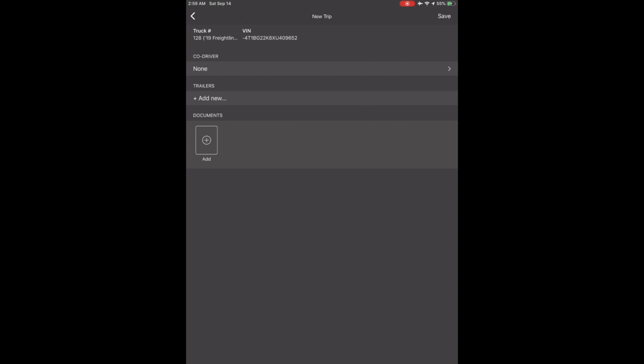Once you choose the correct vehicle, it will drop all the vehicle information into your trip form, which is the information that is used to fill in your daily log or your RODS for the day. The last and final way to create a trip is to start driving. This is not the best way to start a trip, and it is not recommended.